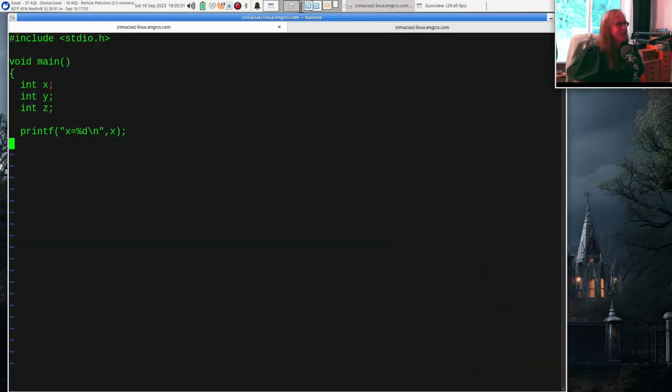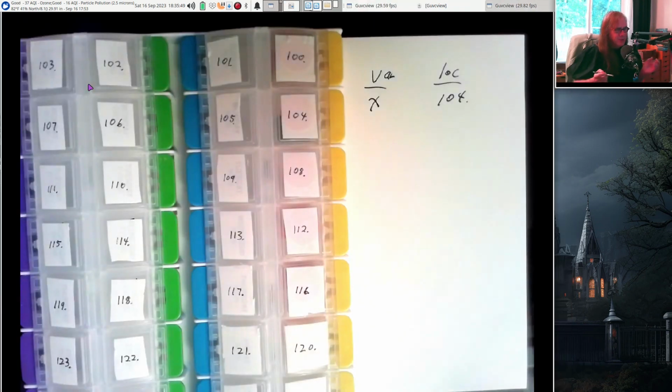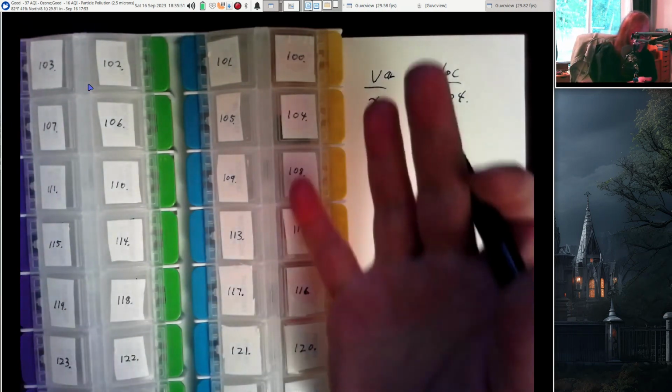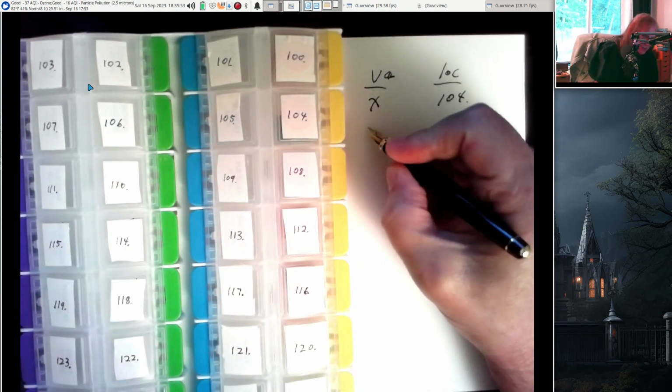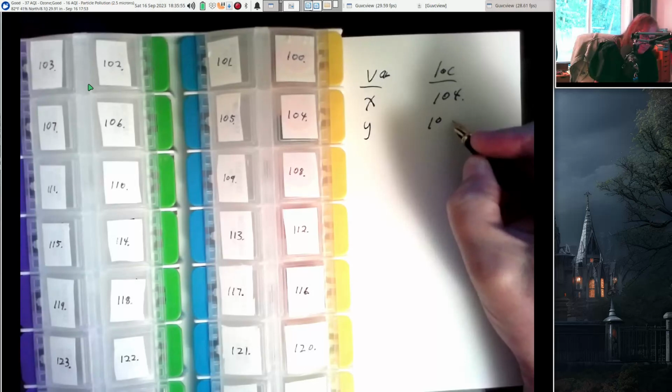So we're compiling this program. The compiler says, okay, I need to store x somewhere. I'm going to store it at location 104. Why 104? I don't know. That's what it decided. It gets to the next statement, which says integer y. Aha, I've got another variable I have to store. It's different from x. I can't store it in the same place as x. Where should I store y? Well, I'll keep it nearby. I'll store it at location 108.